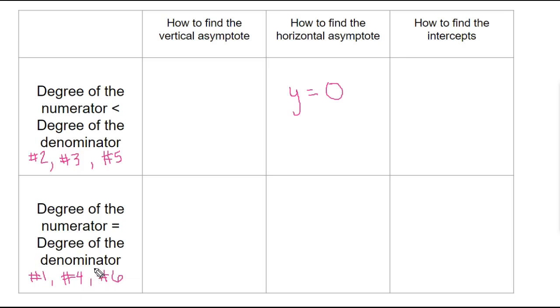So one of the things that we started noticing was that if you just looked at the leading coefficients, so there's some vocabulary, leading coefficients of the polynomial on the top in the numerator and the polynomial on the bottom in the denominator, what it looked like was that the horizontal asymptote always ended up being at whatever the leading coefficient was in the numerator divided by whatever the leading coefficient was in the denominator. And this also makes sense.